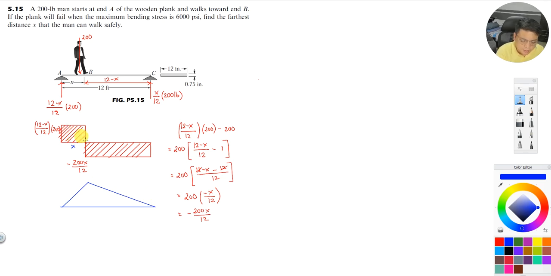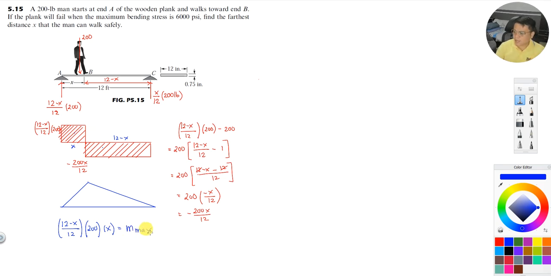Okay, so area nito, ano ba yung area nun? Actually mas madali kasi parang dapat yung area nito area din nun, tama ba? So padaliin ko na lang, ito yung area kasi nito is 12 minus x, no? Yun is same lang, dapat silang kalalabasan whether this area or this area, same lang, logically. Okay, sige, ito na lang kunin natin. So this area is equals to 12 minus x all over 12 multiplied by 200. Ito yung height niya, pero ang base niya is yung x mo. So this is now your M maximum.